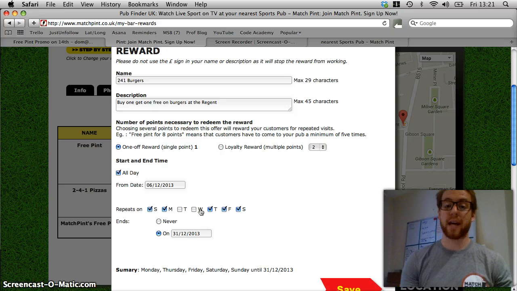The offer that we've got there is one which is going to drive people into your venue, and as soon as they get there, they can check in and get this offer. Now, what about if we didn't want to give something away to our new users, but wanted to drive loyalty with people that are already coming? So those people that come to the England games, they come to the big Premiership games, but maybe we'd like to see them coming a little bit more often. Well, I can change one-off reward and make it into a loyalty reward here, and this just means that they need to earn more points.